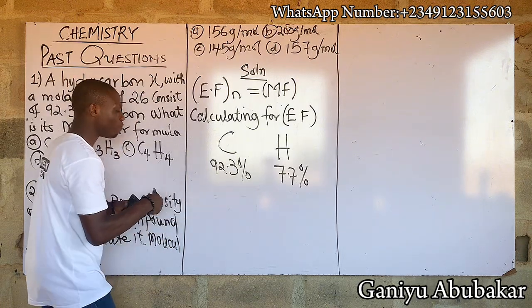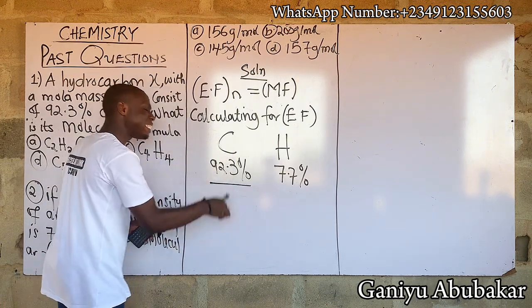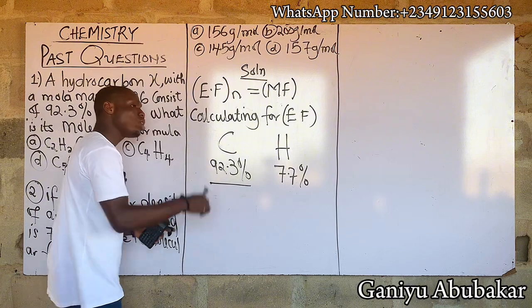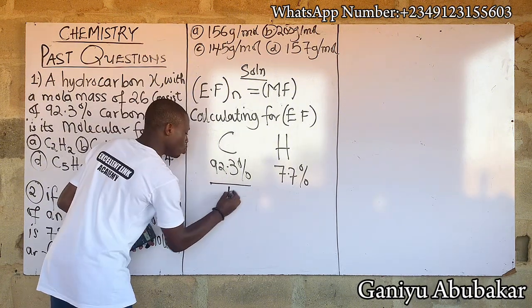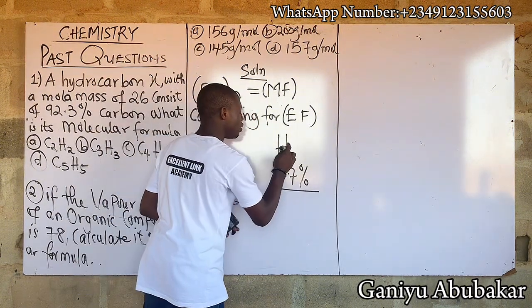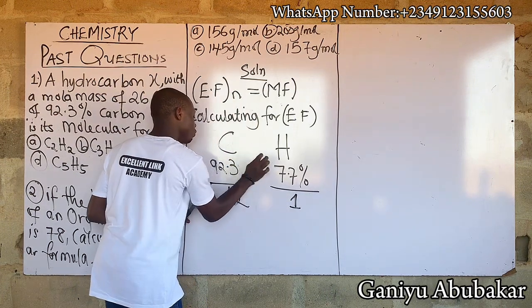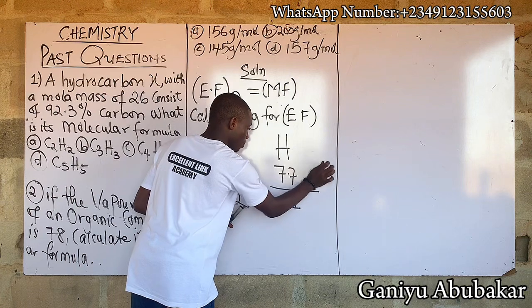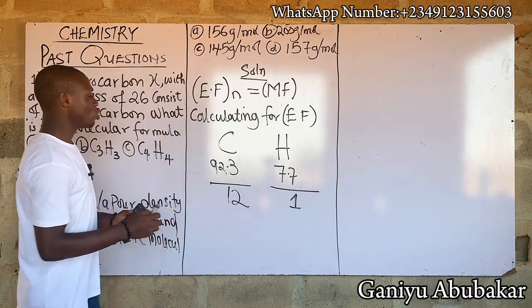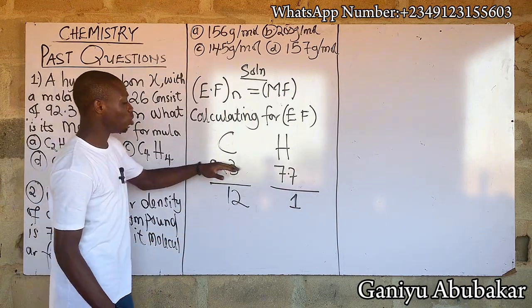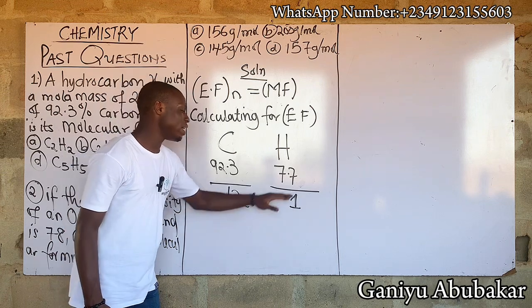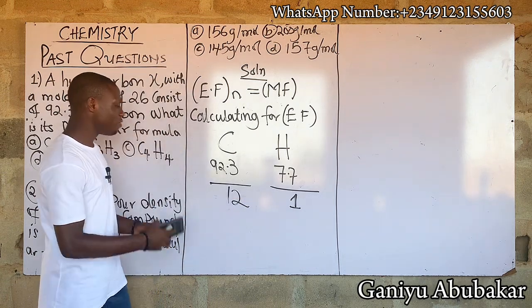So in this case here, I am given their percentage composition, not their mass. So I'll divide each of them by what? Their relative atomic mass, which is a constant. For carbon, what's the mass? 12. What's the mass of hydrogen? That's 1. I don't need to write out the percentage, just for teaching's sake. That's why I wrote it now. So write out the percentage composition and remember their relative atomic mass, which is a constant.